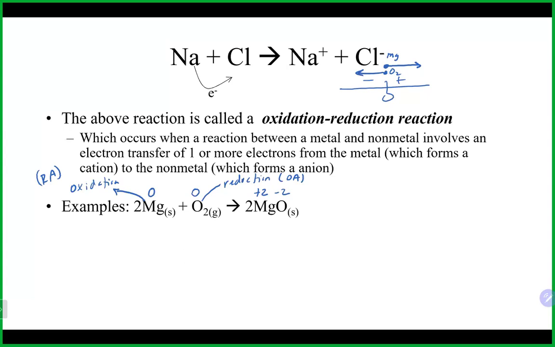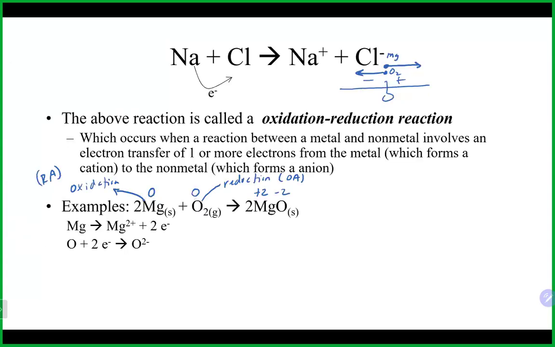Once again, you don't even need the number line in this situation because this is an ionic compound coming together. We have a metal and a non-metal, and once again, the metal should always be the one getting oxidized. The non-metal should always be the one getting reduced, and that's what we see happening here. So again, just remembering that in an ionic compound, metals lose electrons and non-metals gain electrons, you can very quickly and easily identify what is going through oxidation and reduction in this case.